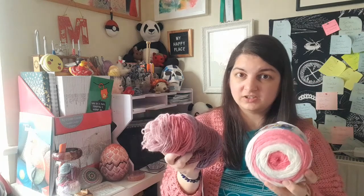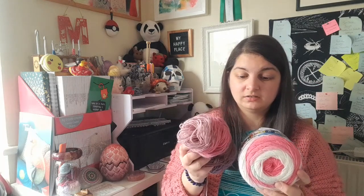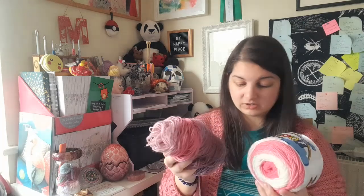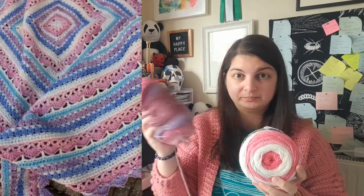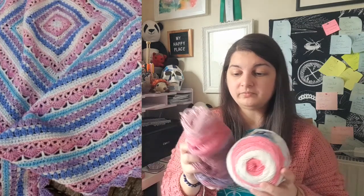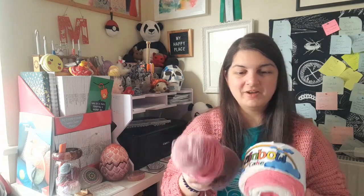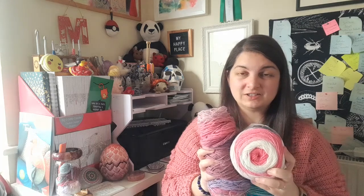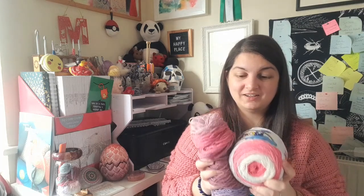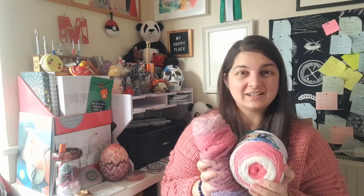I think there's enough here to do the whole blanket in the same way I did the Little Prince Charming one. So this is Hooked on Sunshine Briar Rose. I'll pop a picture up if I can find one of what it should look like when it's finished. Maybe that will help me decide if I actually look at the picture. But yes, this should be a baby blanket for my new niece who is due in May. And last time the blanket took me a good couple of months, so I need to get cracking.